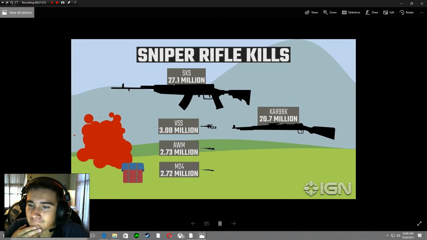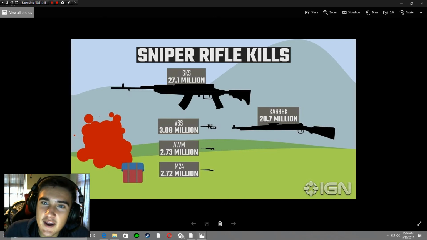Attachment-wise, I can't really tell you what to do, because everyone has their preference. Vertical grip, angled grip, everyone has their preferences. On the Scar L I have an angled grip, but on an M416 I have a vertical grip. On the SKS I have an angled grip, but on a UMP9 I have a vertical grip. It's just preference.